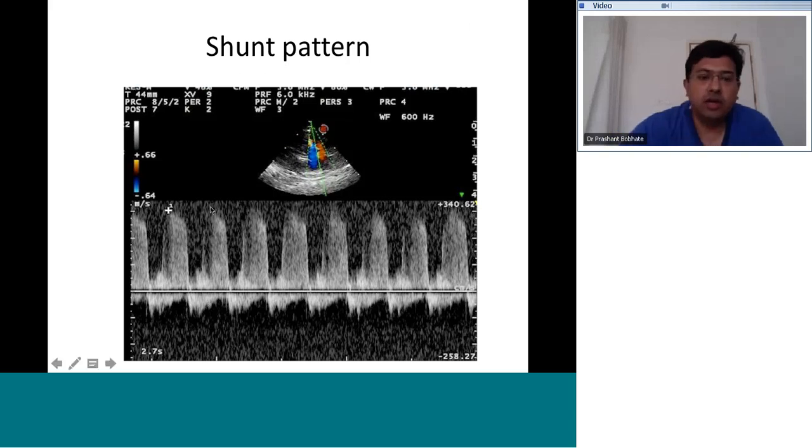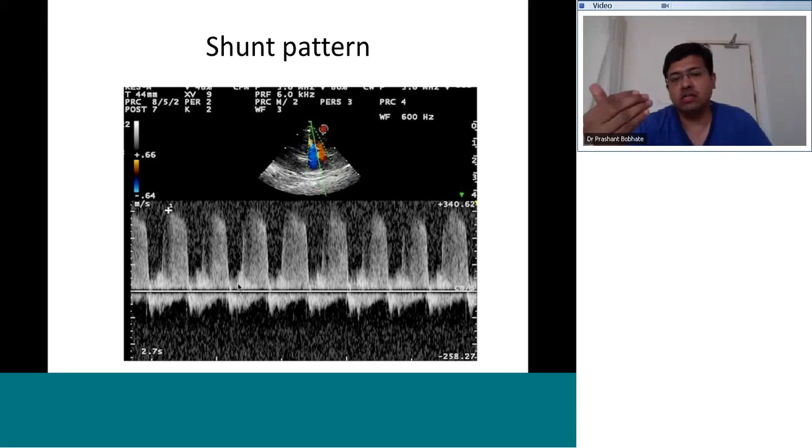Over here, it is predominantly systolic left to right. Yes, as you said, in diastole there is almost no flow. So it is predominantly left to right in systole, and in diastole there is almost no flow, or maybe a little bit of flow reversal. So what does this suggest to you? What do you think is the size of the PDA, and what do you think is the hemodynamics? And will you close this up?